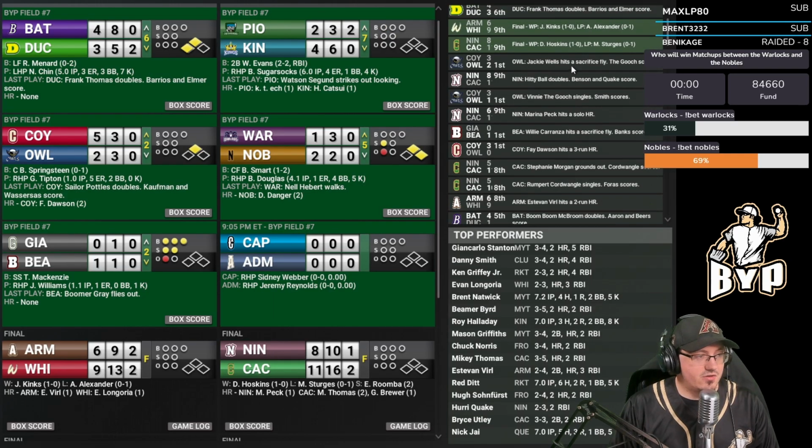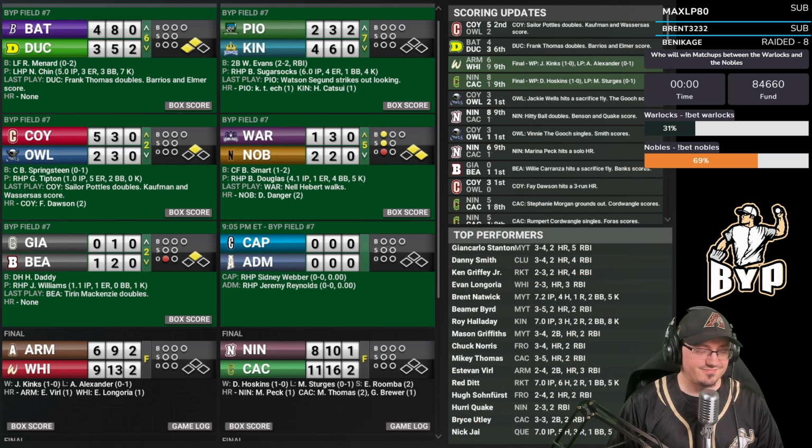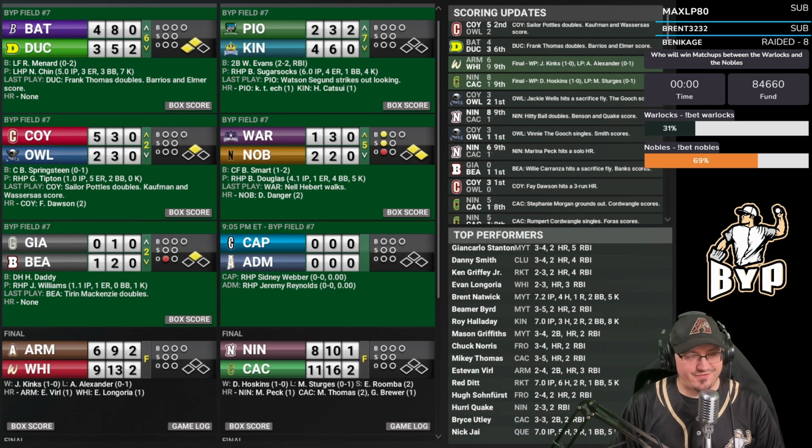The Whistlers will also take down the Armadillos 9-6. Yes, you were right. The Nobles need to stop leaving runners on base and stop giving up runners. They've got runners on first and second for the Warlocks here in the top of the 5th with 1 person down. The manager is the AI, I'm afraid, Backyard Sports Center. It's unfortunately the AI. It's not me.